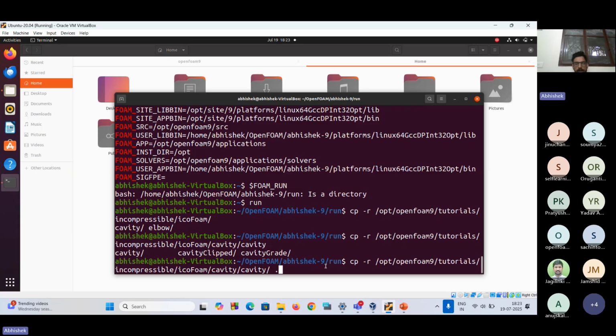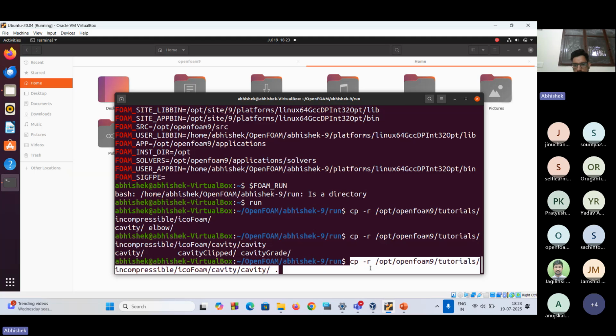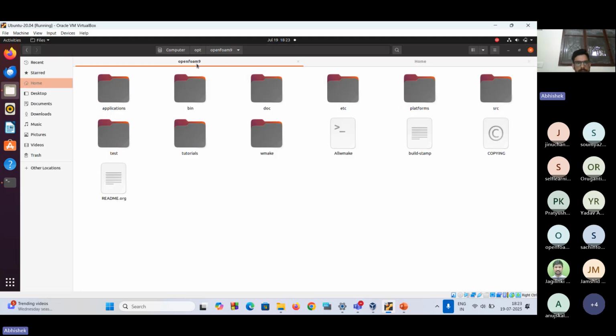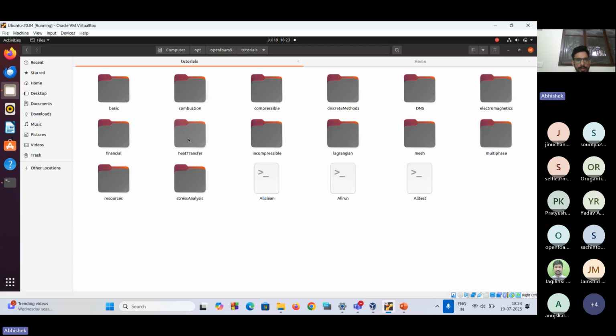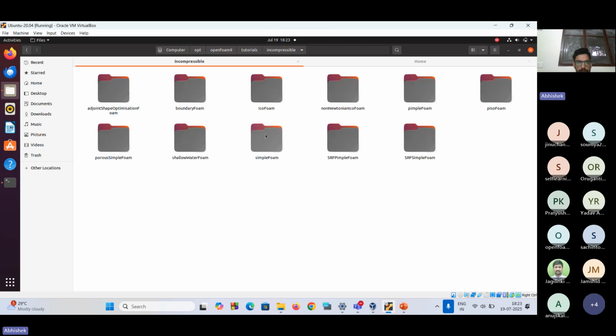Please see this command. Or if you are not familiar with this, because I myself when I started was not good at this, instead of doing this, you can do this. So my OpenFOAM is here. You have to go to OpenFOAM tutorials, then in tutorials, we want to go for incompressible flow.